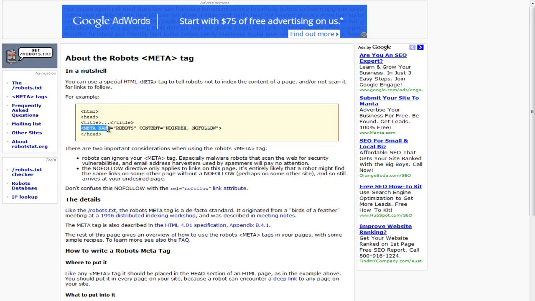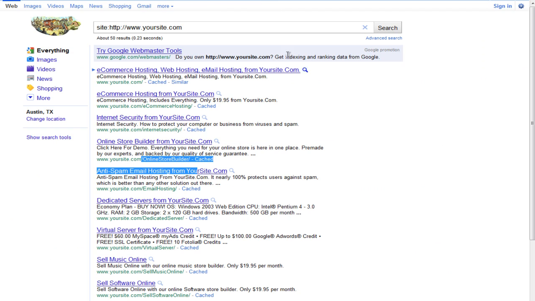And if you don't know anything about HTML, you can have your HTML guy do it, or you can just watch a video, kind of copy and paste, and just take your time. There's tons of videos on how to put this in. Basically, you just go to your source code and type that in. So that's the way you would prevent this method from working.